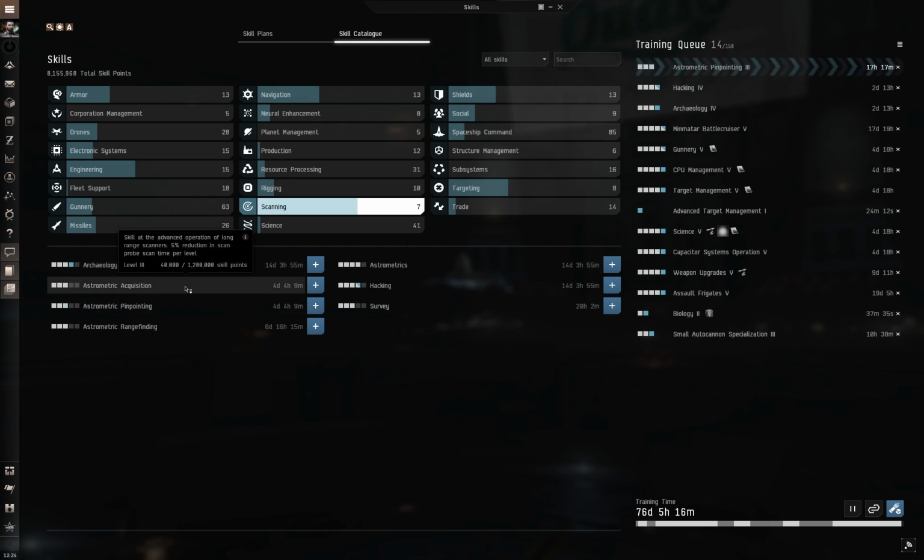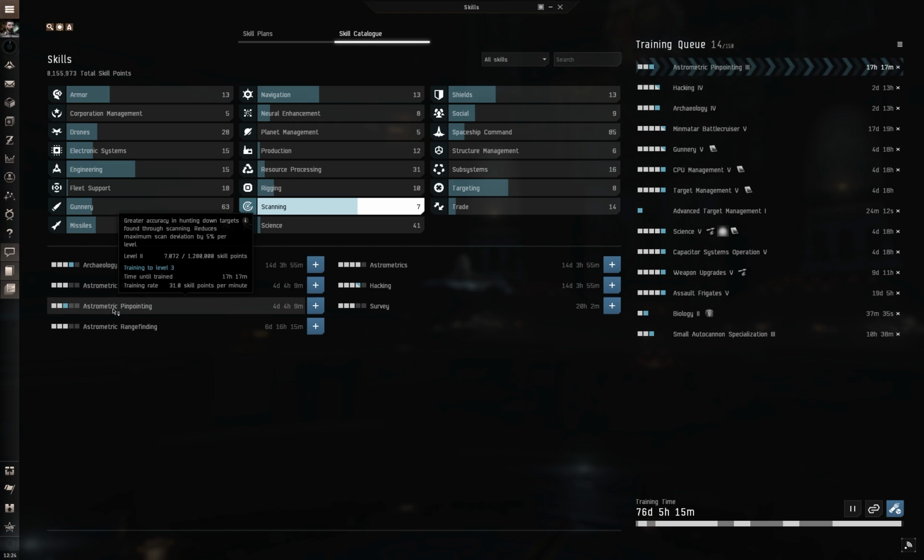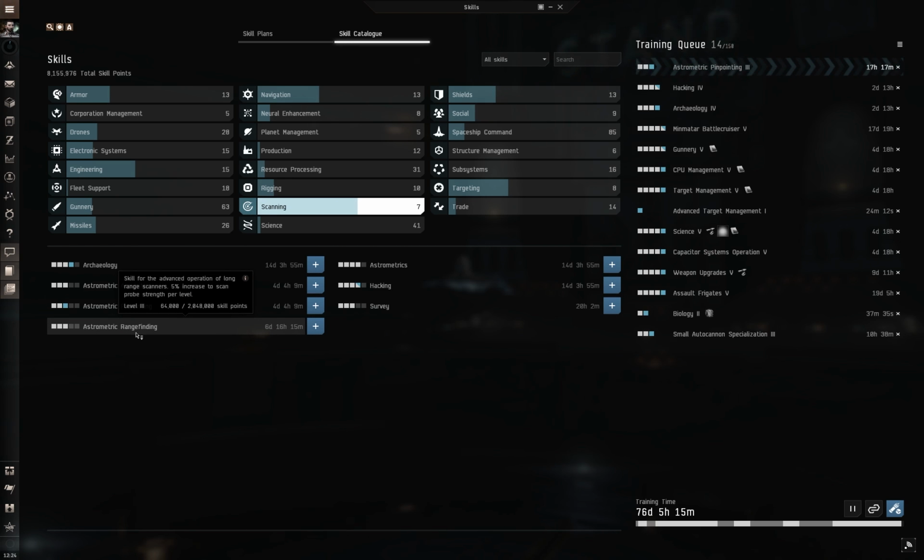Under Astrometrics, we then have Astrometric Acquisition. This is a 5% reduction in scan probe scan time per level, so your probes scan faster. We have Astrometric Pinpointing. This reduces the maximum scan deviation by 5% per level. Range Finding gives a 5% increase to scan probe strength per level, so you can see all of those are going to be useful for your probes.